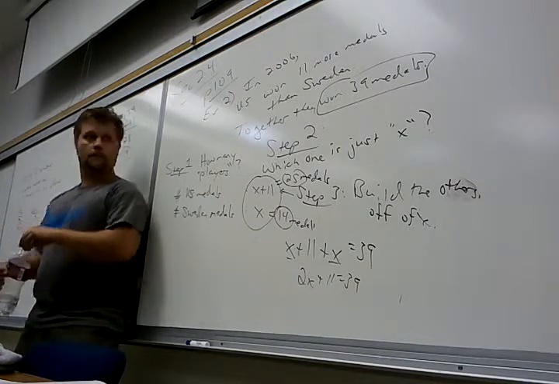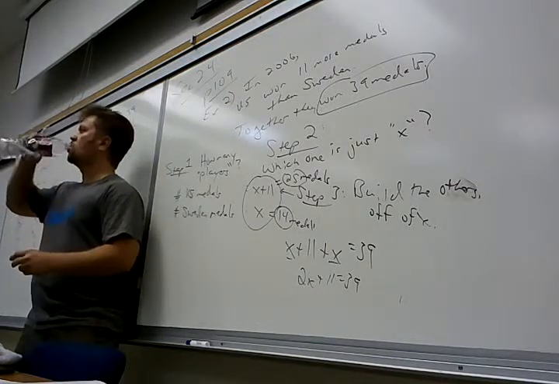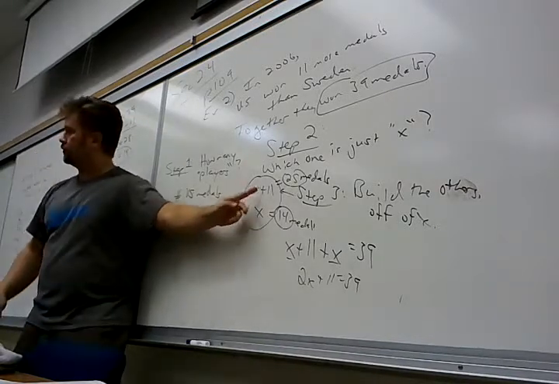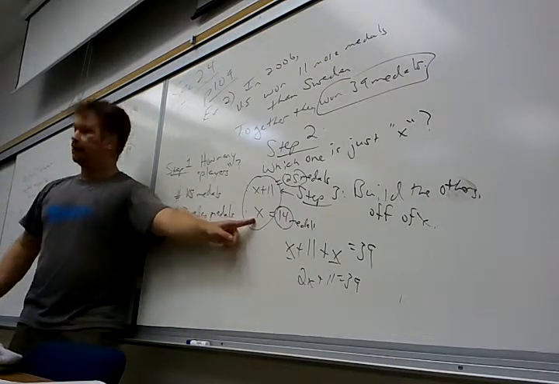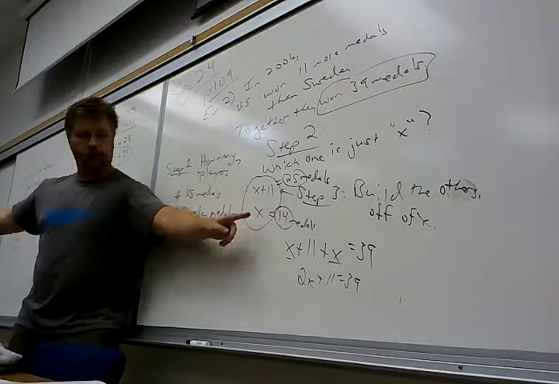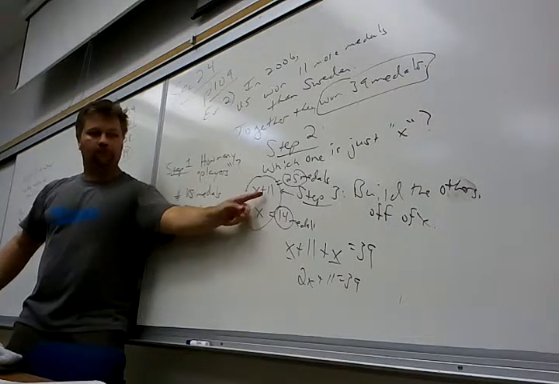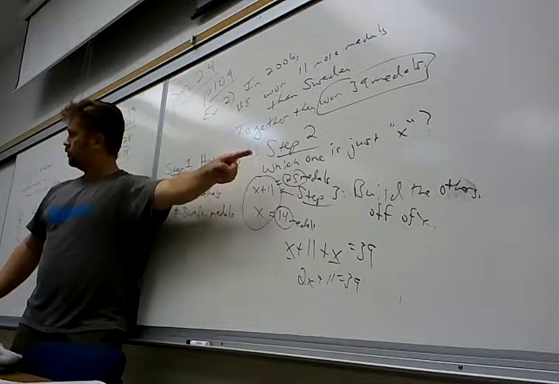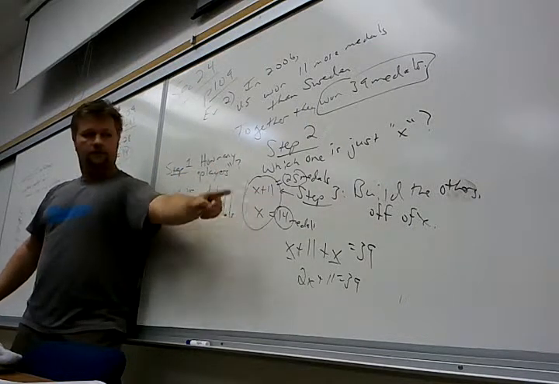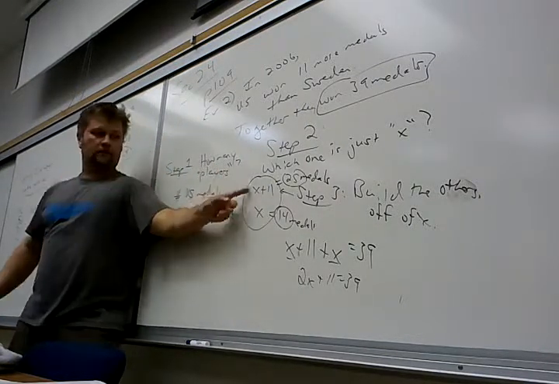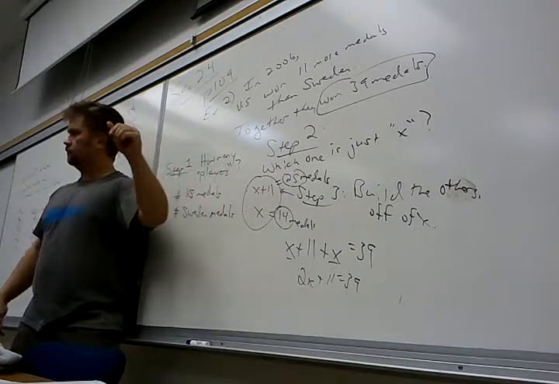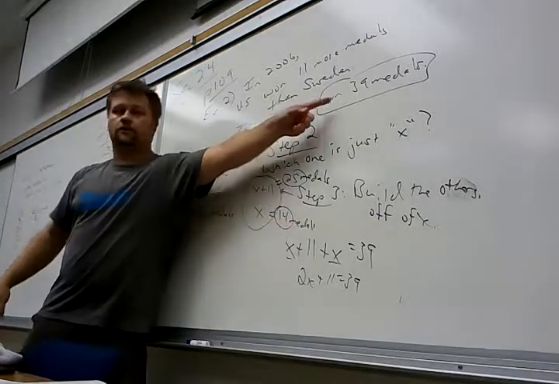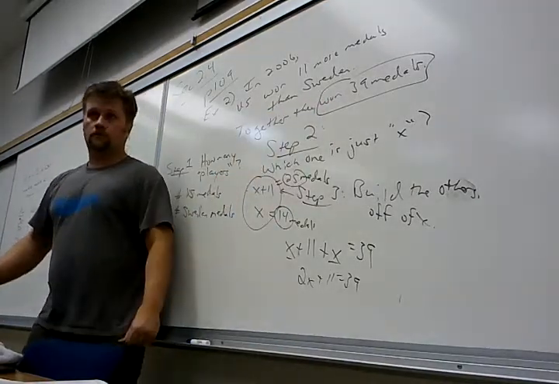So at the very end, what you do is you go back to how you described these two things. Sweden won X medals, but now we know what X is. So Sweden won 14. The U.S. won X plus 11, 11 more than Sweden. What's X? 14. So what's X plus 11? 14 plus 11. So the answer would be 25 and 14. Exactly. And to check it, 25 plus 14 is 39, thank God.